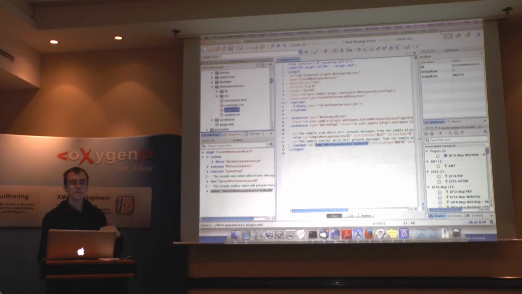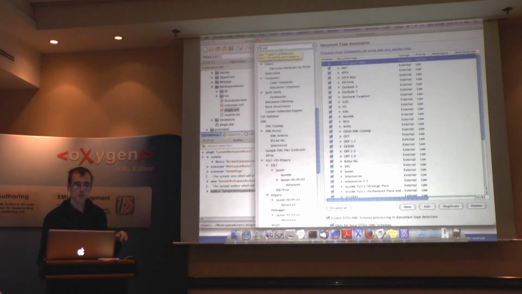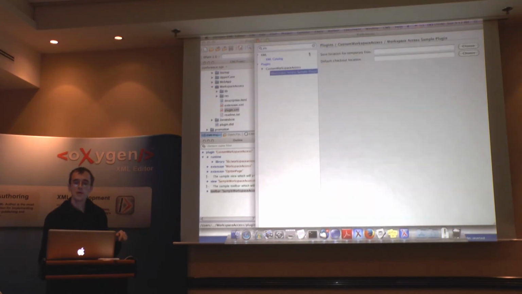Let's go to the options preferences. So the same plugin I showed you contributes a preferences page. This is the page contributed by the plugin in Oxygen's general preferences. Because let's say you have a plugin for accessing the CMS, and that plugin has certain options that it wants to persist between two sessions. So instead of having its own way of saving the options to disk, it can contribute this custom preferences page, which saves the options using our API to the general Oxygen options.